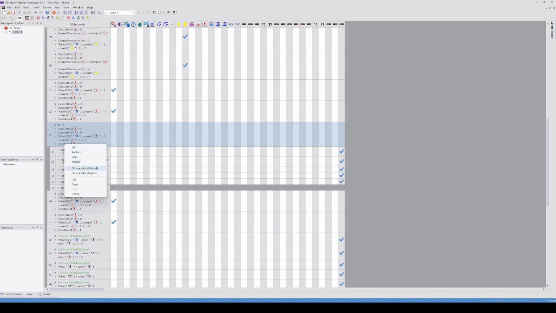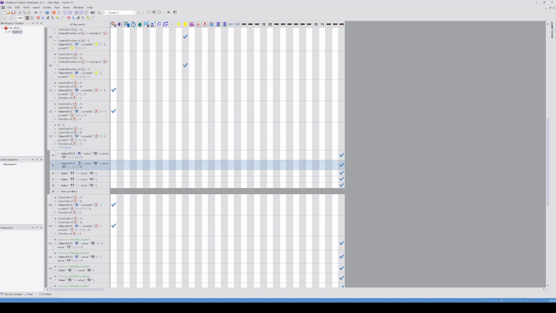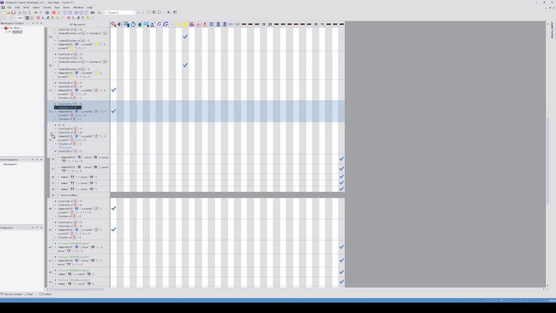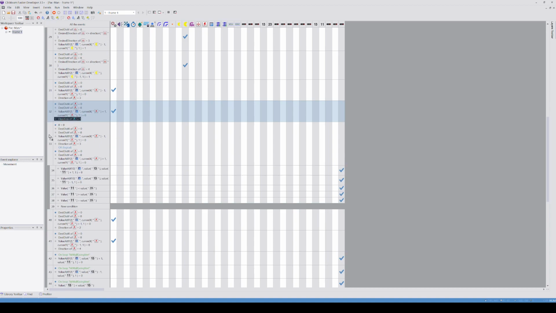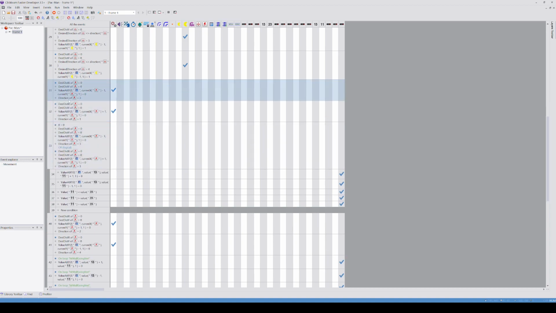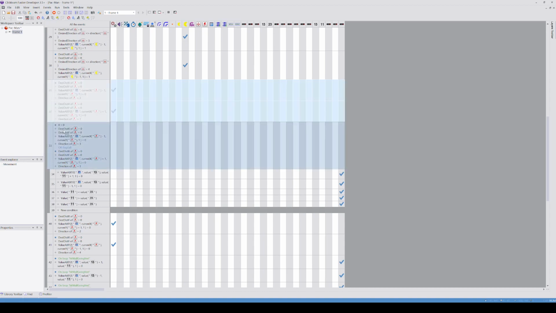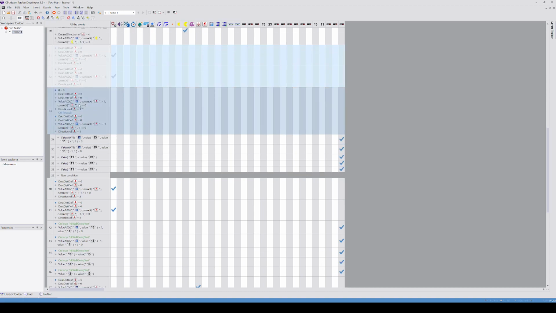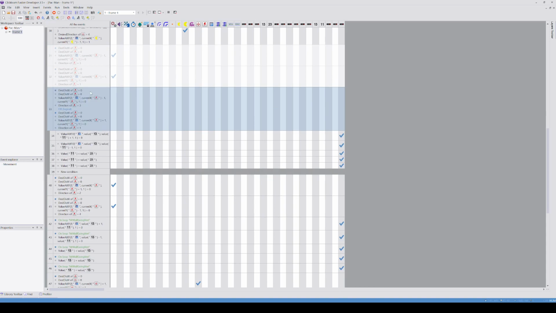Now I need it or here. I can never remember which one it is. I think it's logical, but I can never remember which one's which. One of them is exactly what I want. The other one isn't nearly what I want at all. And then I'm going to make that inactive, because I need to get rid of 0 equals 0 because that's pointless. I'm going to say if this or this happens, and I'm not sure whether I got the right or, but fingers crossed, then I want to do all of this stuff.